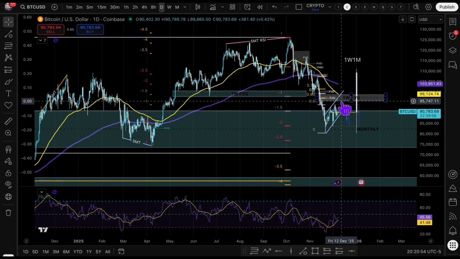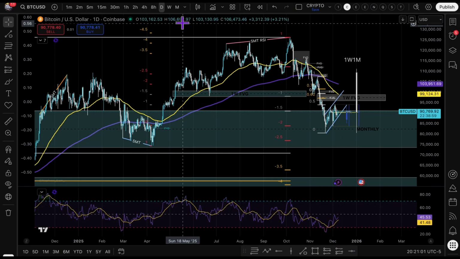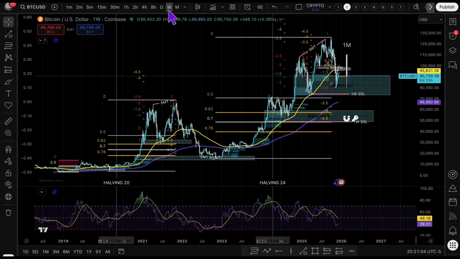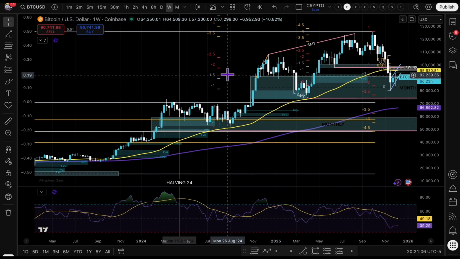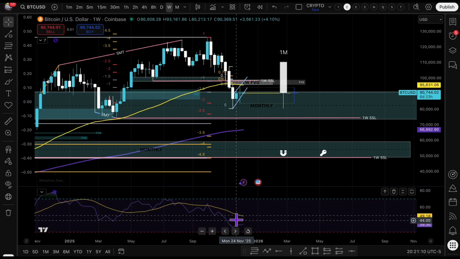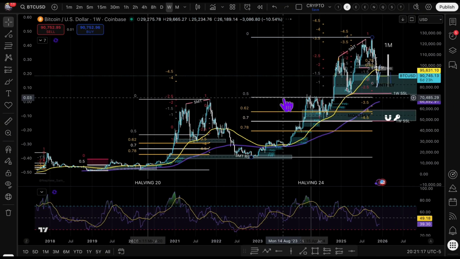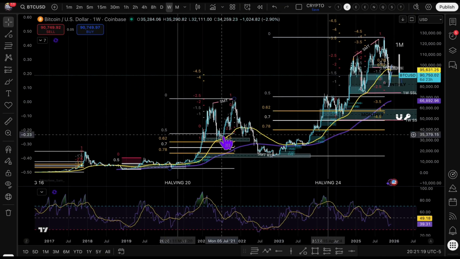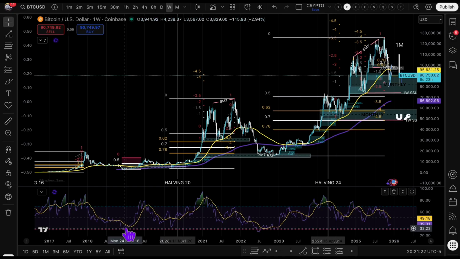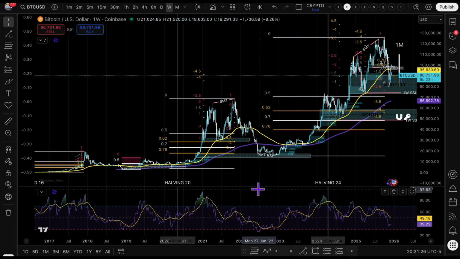And so once we reach up into this area, this should reset the RSI pretty good to where it continues to drop. Moving on to the weekly time frame. As you can see, the RSI on the weekly time frame is pretty low. It is in the oversold area. But what I've noticed is once the Bitcoin cycles are over and they reset, they like to fully touch the bottom part of the RSI channel here.